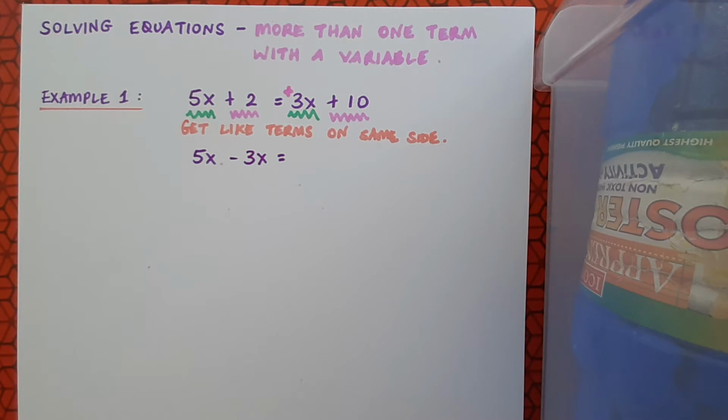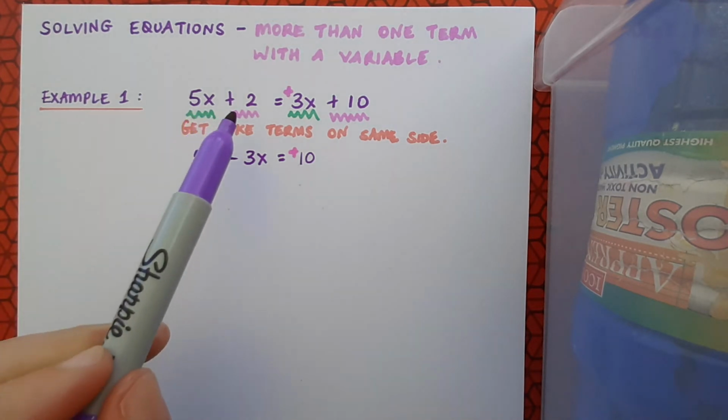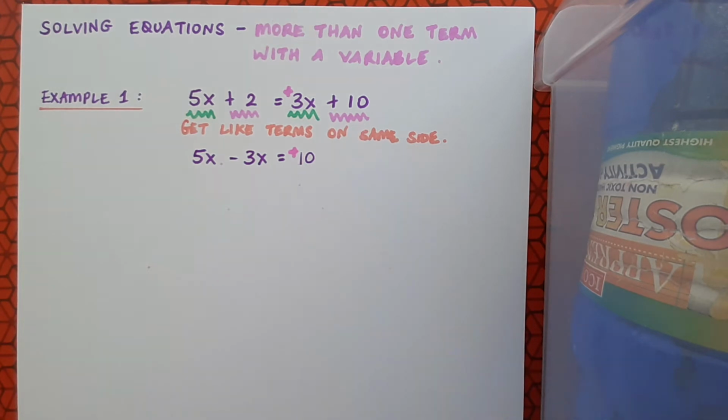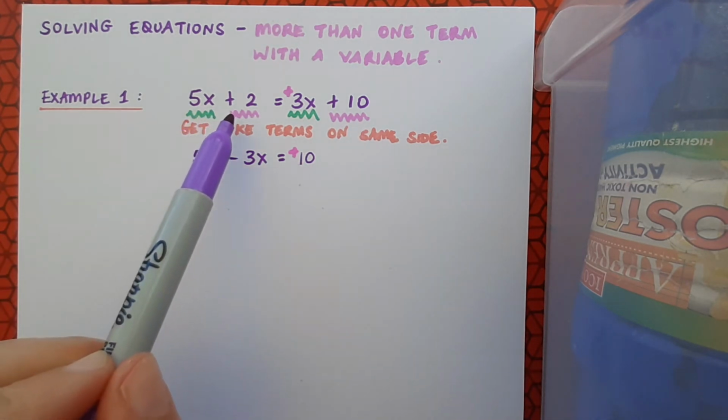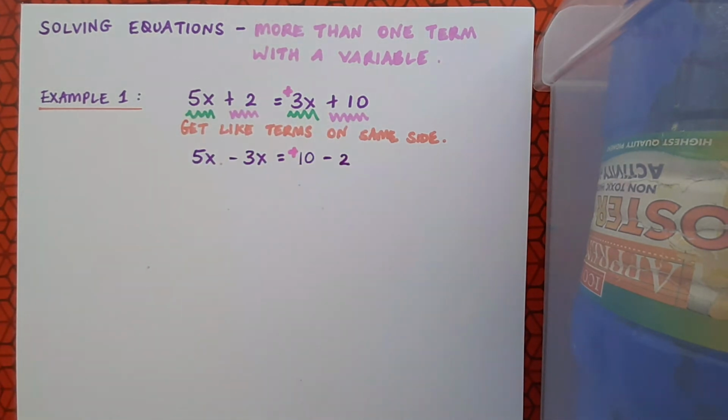On the right-hand side, what's staying put? Well, the plus 10 was already there, so I'm going to keep it there. I've written down just 10, but we know that if we don't put a sign in front, then it must be a plus. So I can put the plus in, or I can leave it out. Now the 2 must move across, and it was a positive 2 here, it was adding, so it's going to be a minus when it goes over. So now I've grouped all my like terms together correctly, and now I can simplify.